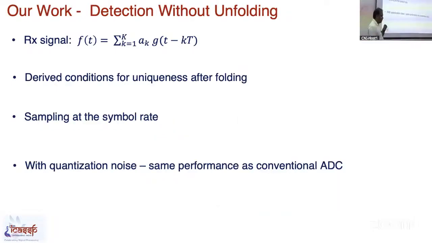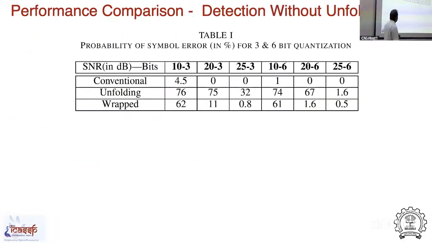Okay, that's what I mentioned here. Now, if I want to summarize things in terms of bit error detection accuracy, I have three methods. One is the conventional one, where we have a high dynamic range ADC and conventional detection, and that will always do well. I have three SNRs, 10, 20, and 25, and I quantize everything after sampling into 3 bits and 6 bits, two different scenarios. Then I applied one of the unfolding algorithms. As I said, the unfolding algorithm will always have error even with a huge amount of oversampling. Here, I think we did oversampling by a factor of 40 or something. So whatever the error will be there, that will carry forward. And here we try to detect everything from the wrapped symbols.